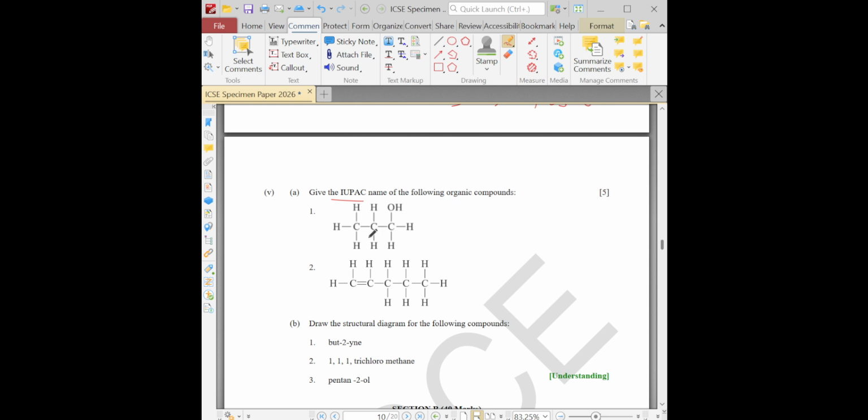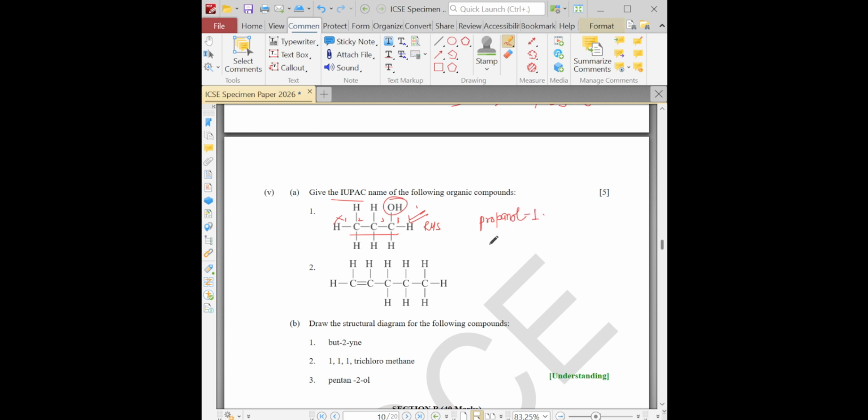So if you see over here, there are 3 carbons, right? So 3 carbons means prop, right? All the bonds are single, that means there is no double or triple bond, so there is ane, and here you have OH. So that means this is propanol, right? And this OH is on which position? You have to count from the side where you give the minimum number to the functional group. So OH is the functional group. If you count from here, you give one, and if you count from here, then it will be 3. So this side is wrong. You'll count from the right hand side, and the name will be propanol, right?